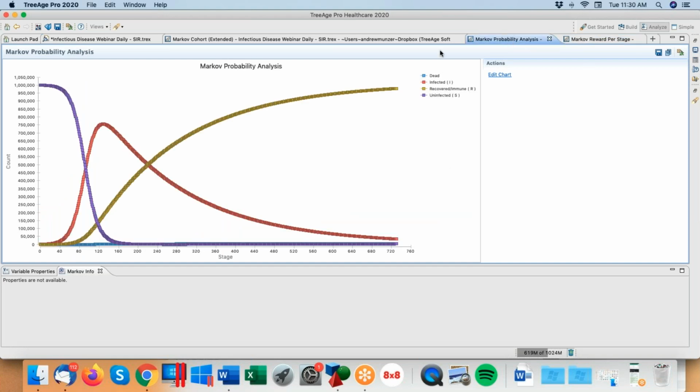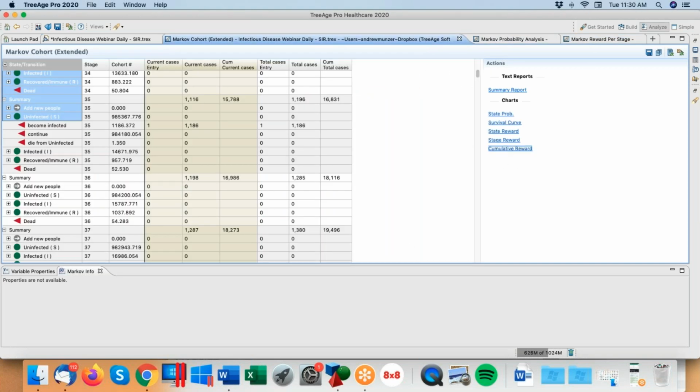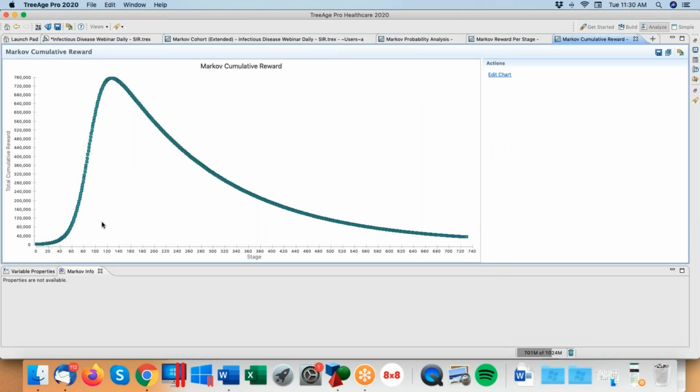And then this other graph here, cumulative, that's the total number of cases over time. So you see again, it comes up and then it starts to drop. So that's the total cases rising and falling. That's not the rate. I said that a little bit wrong. The last one was the change in the rate of cases. This is the total number of cases, which peaks at the same point as the state prob graph and then drops. And we probably could add some more graphs here that might be helpful. This is what I have to show you today.